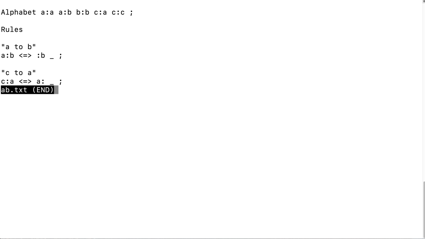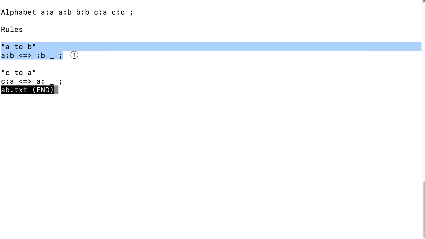As a refresher, here is the grammar. We've defined an alphabet that allows A to go to A, allows A to go to B, allows B to go only to itself, allows C to go to A, and allows C to go to C. We then wrote a rule that restricts some of those rewrites.